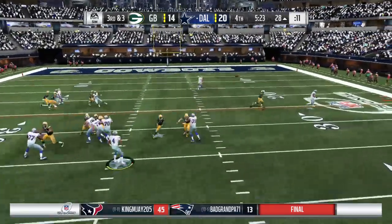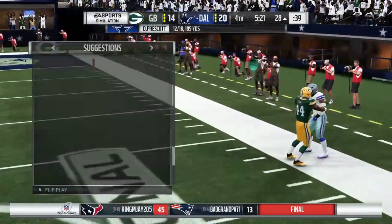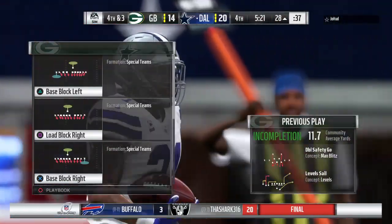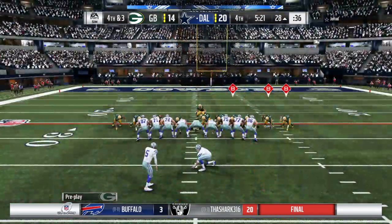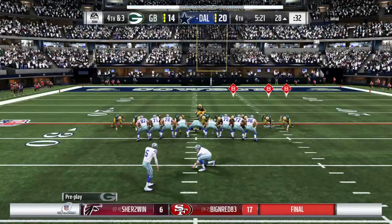3rd and short yardage, Prescott. And this is caught, but I don't think he stayed in bounds. No, he didn't. It's incomplete. The throw took him past the boundary, and it's 4th. 3rd down, he tried to stay in bounds, did all he could. He caught it, but was led a little bit too far.